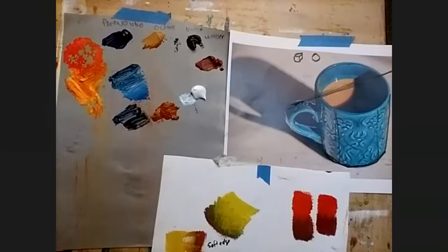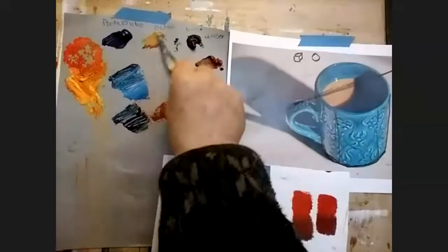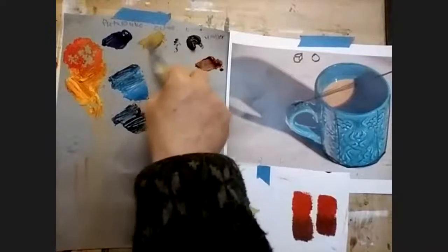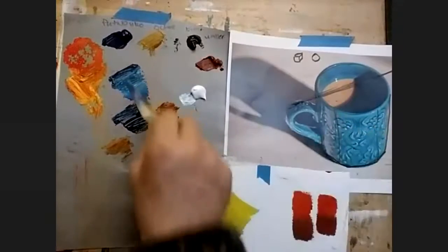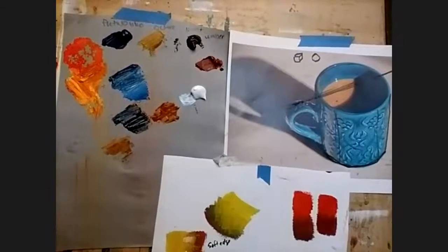Sorry, Leah, say that again, burnt sienna and what? Burnt sienna and ochre. And then a little blue for the shell. So for the light area, it's just ochre and burnt sienna. But for the dark area, we're going to add blue to ochre and burnt sienna.